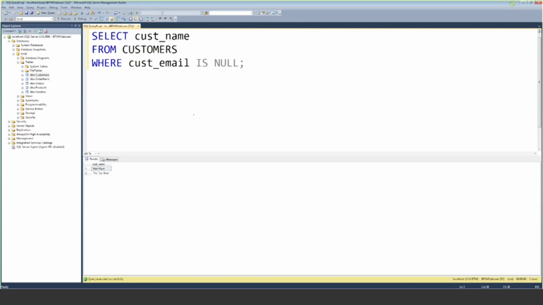So you can test for is null or is not null. Notice though that I'm not using equals here. Unlike mathematical operators and string operators where you use equal, greater than, or less than, when testing for null, you use is and is not. But the result is the same. If you're testing for is null, you will find only the rows that have a null value in a specified column. If you're saying is not null, you'll find the ones that don't have a null value in a specified column.